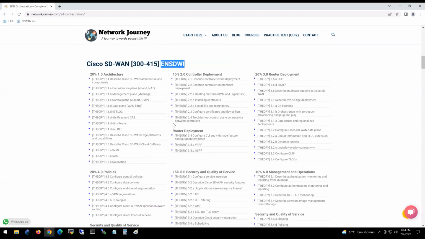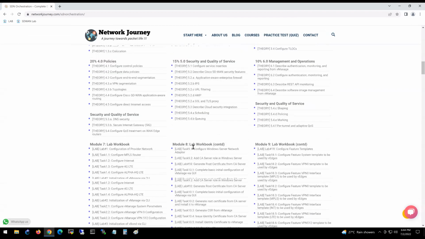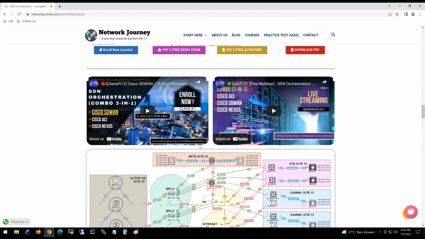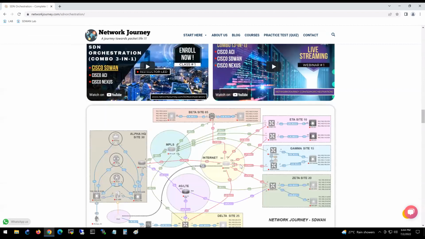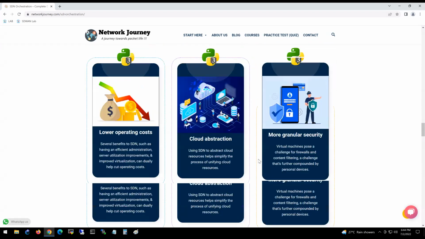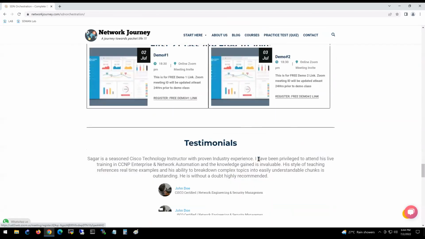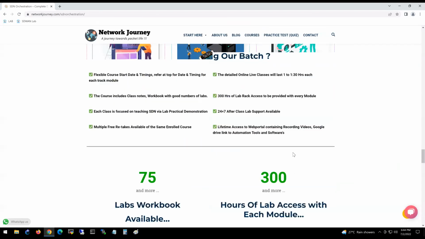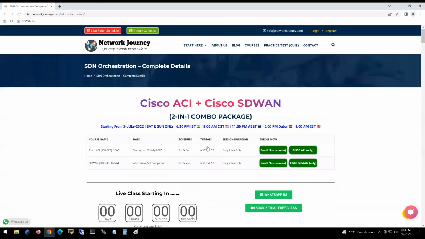The course is ENSDWI, a complete syllabus for theory and lab. This is our lab topology for SG-1. ACI I'm going to show you as well. You can read the whole page to get more insight. If you have any other questions, we'll discuss them later today.